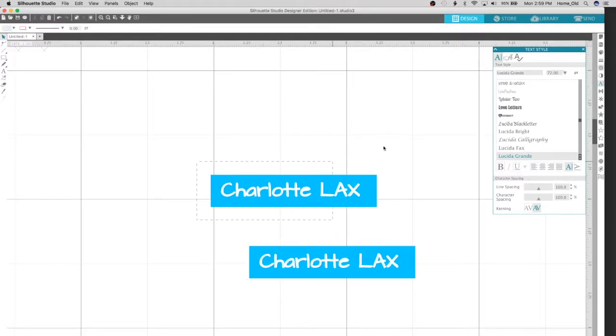So for this top one, I'm going to go ahead and group it so that they stay together. Now with this copy, all the same settings are the same, so I don't need to go change the cut settings because I made a copy of it after I changed the cut settings. That's why it's so important to do that first.